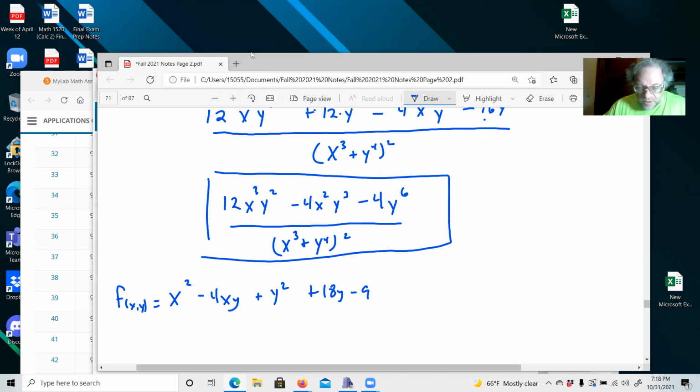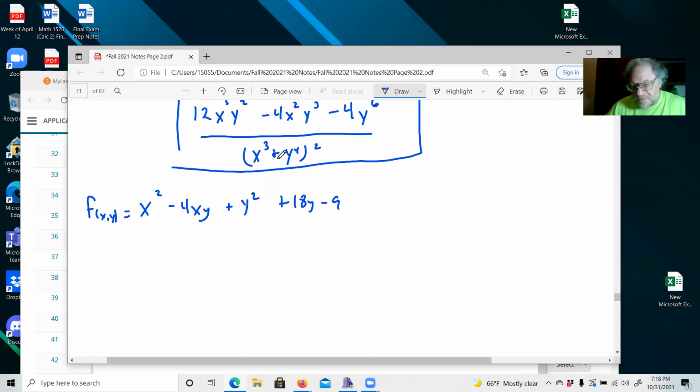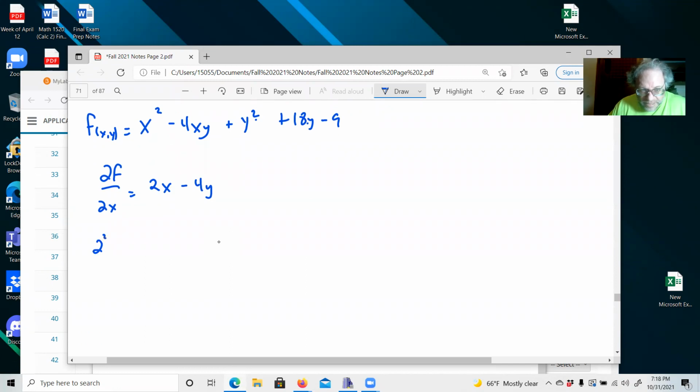Okay, so the way we did that in one variable, take the first derivative, set it equal to zero, solve for x, and hope for the best. So here is my df by dx. That is going to be 2x minus 4y. While we're at it, I'm going to go ahead and take the second derivative. If you're wondering, wait, we didn't take the second derivative on the first one, that's because I knew you'd be taking a lot of second derivatives on this part, so I wanted to keep the problems reasonable.